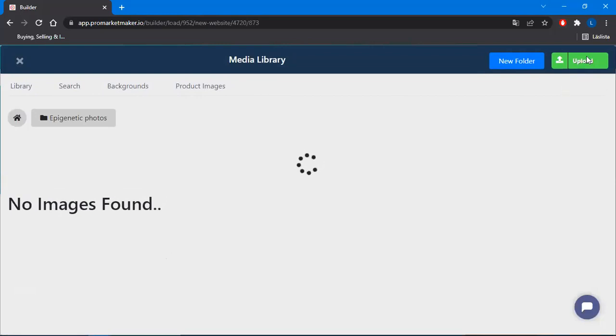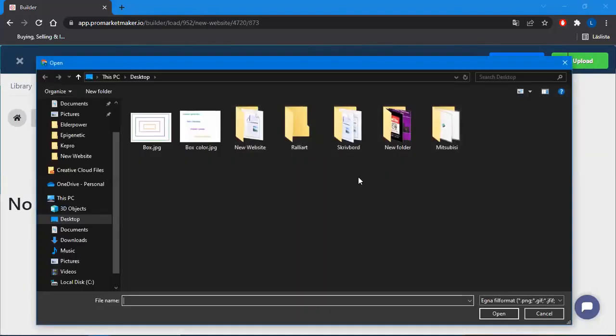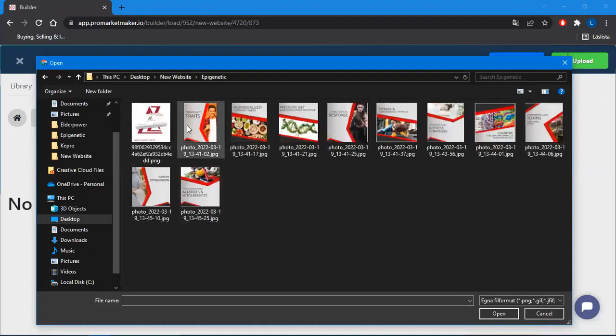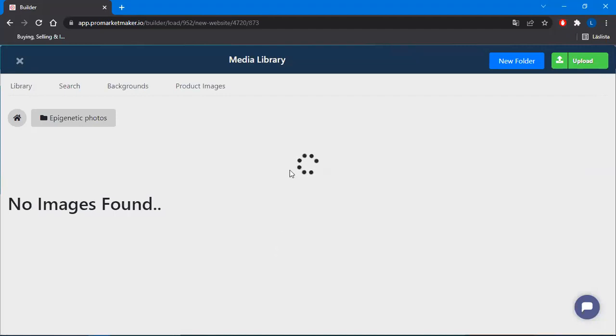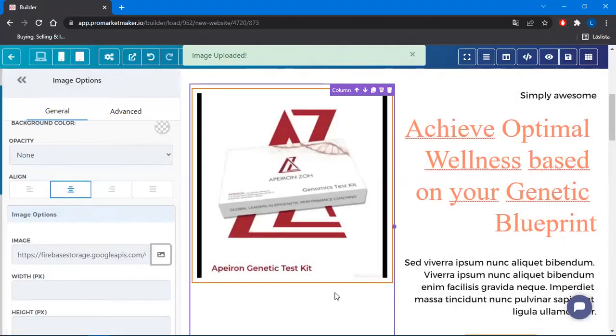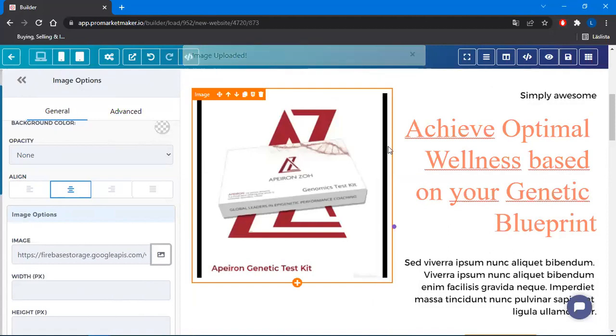The image, I'm going to upload something from here, and I'm going to choose this one. Okay, so it's not very nice with this edge.